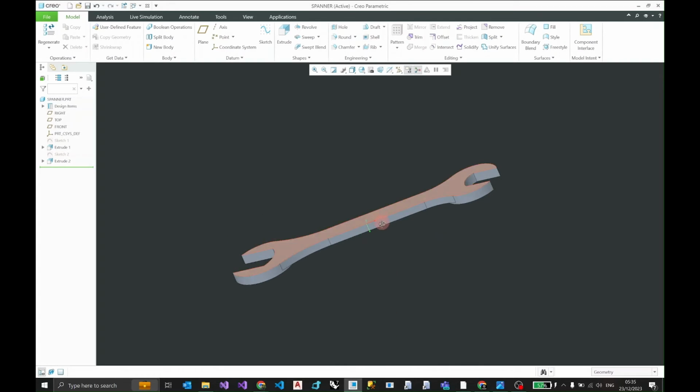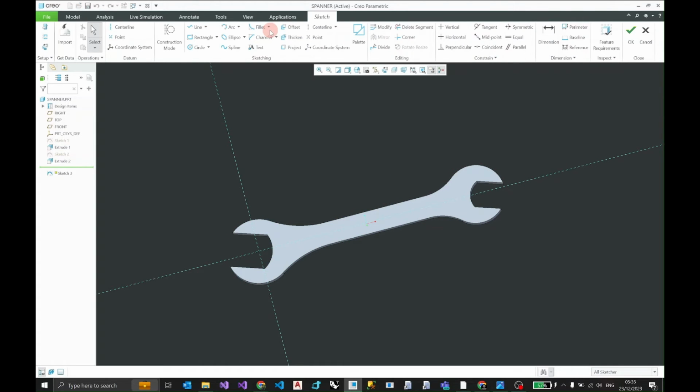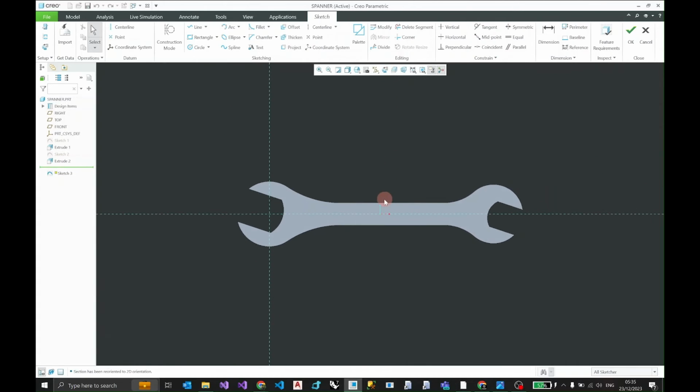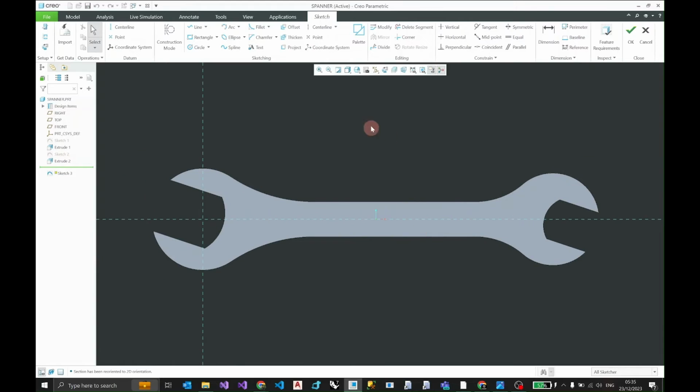The same thing is gonna happen on this surface as well. So I will select it and press the sketch button to enter the sketching window, and get a normal view of the sketching window.